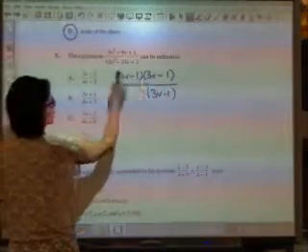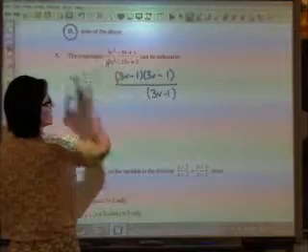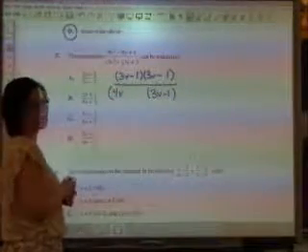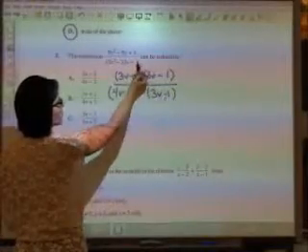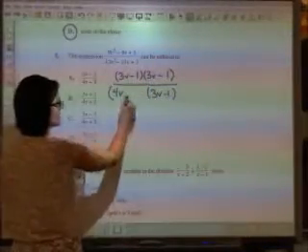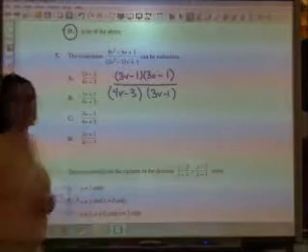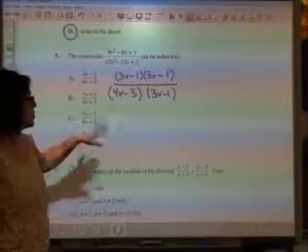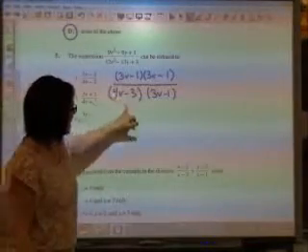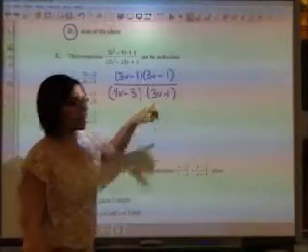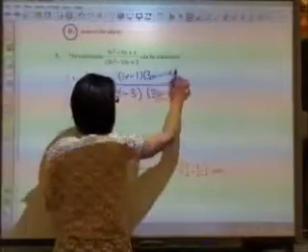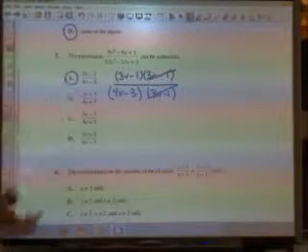And so then I can work backwards. What do I multiply by 3v to get to 12v squared? I can multiply it by 4v. What would I multiply negative 1 by to get to positive 3? I can multiply it by negative 3. And then I can just double check that the middle term would equal negative 13. I'd have a negative 4 and a negative 9, which gives me negative 13. So these cancel, and my answer ends up being A.